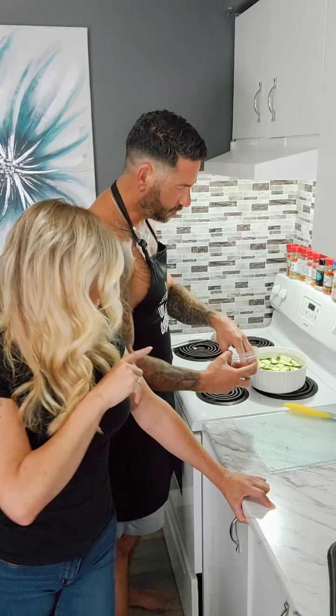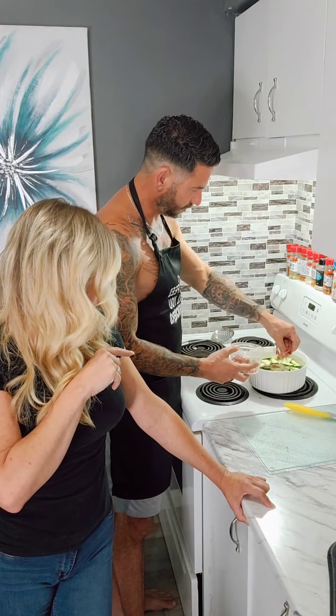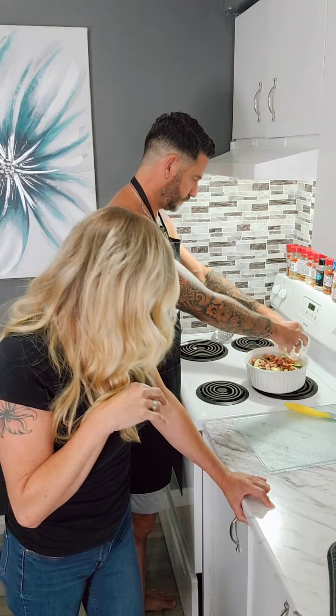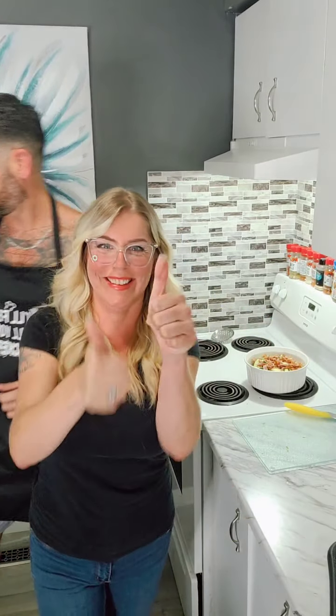Burning your own fat for fuel — doesn't that sound sexy? I'm going to sprinkle some bacon on here, just all over the top. The nice part of being in a state of ketosis, if none of you have ever been in that, is that it is much longer, sustainable energy. It's a much better fuel source. What's nice about following a low-carb lifestyle is that you're not actually relying on carbohydrates or sugars to give you energy — what we rely on is essentially our own body fat, and we all have a little bit of that to offer for energy at some point.